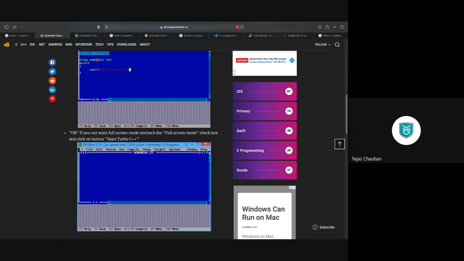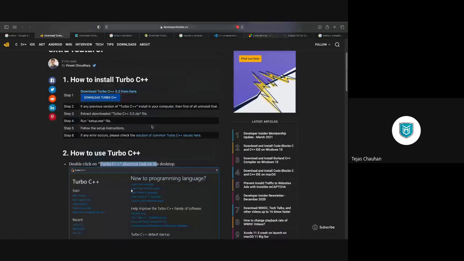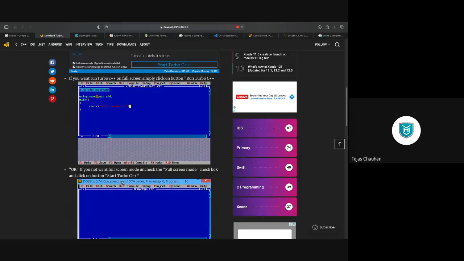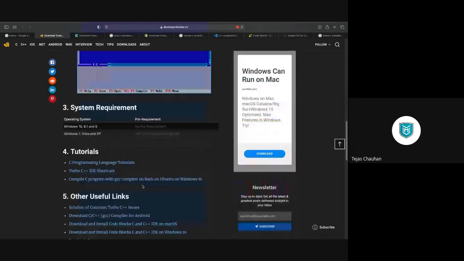Now, originally Turbo C was 32-bit software, and on 64-bit you cannot install it natively. So we go for the DOS box software. It is already combined inside this downloaded file, so it is going to load the DOS box, and from inside that DOS box it is going to load your Turbo C, and then you can work on that. It is free, so you can simply download and install it.